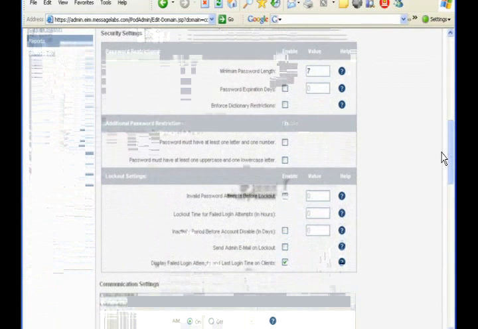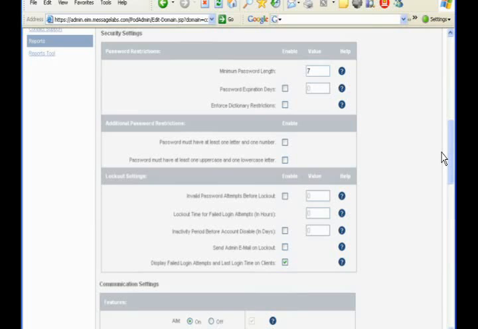The user desktop pod can be configured with your choice of logo, and the URL is the web page which will be opened when a user clicks on the image. A range of security options are available for password restrictions, including password length, how often users are required to change their password, and restrictions around characters and words commonly found in dictionaries. Lockout settings are configurable to protect against brute force attacks and also to lock unused accounts.